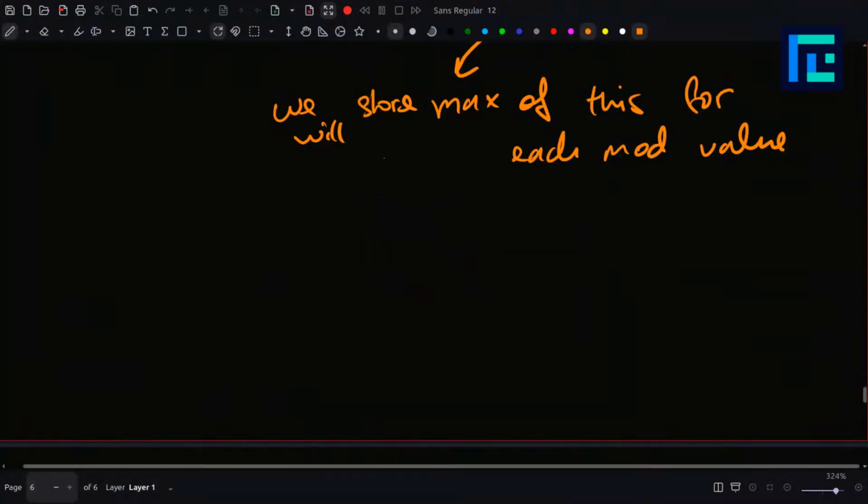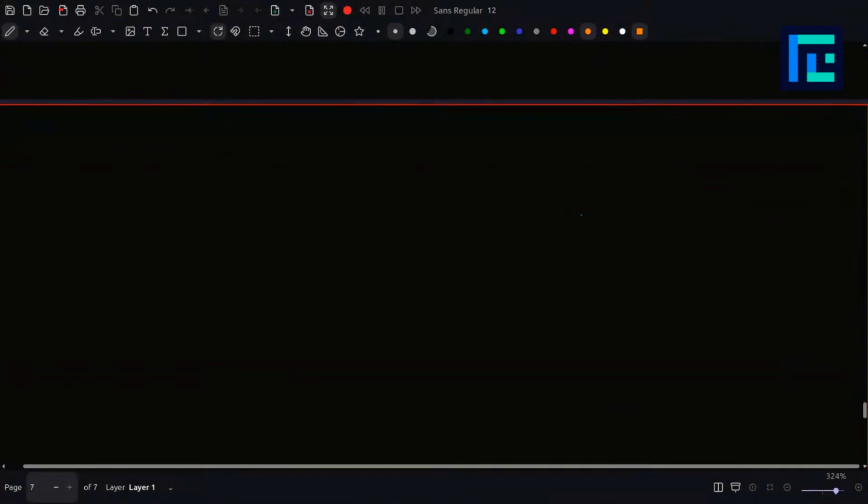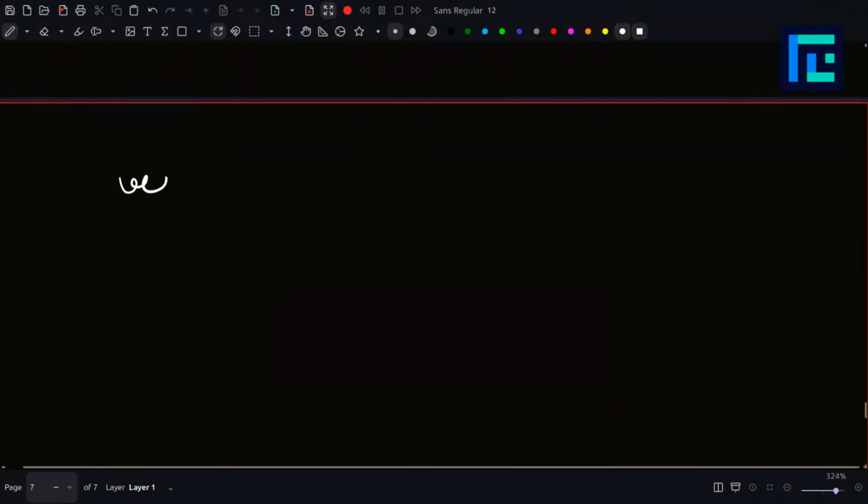Okay, so I'm going to show the pseudocode for this, which might clear this up. Basically we'll have a DP array first, let's say of size n. We'll have three arrays: one will be DP, one will be the prefix sum.